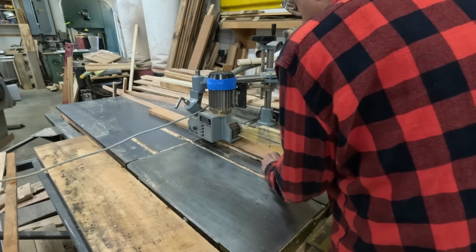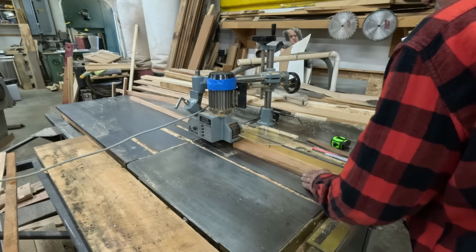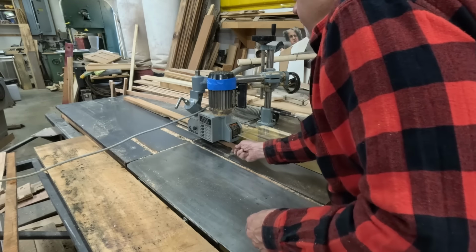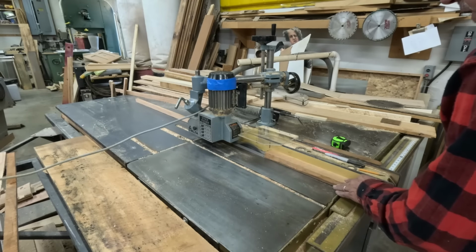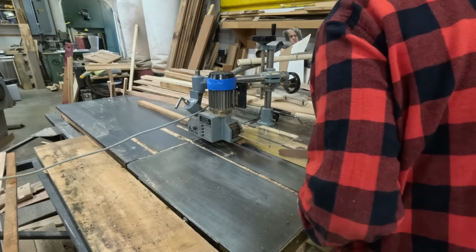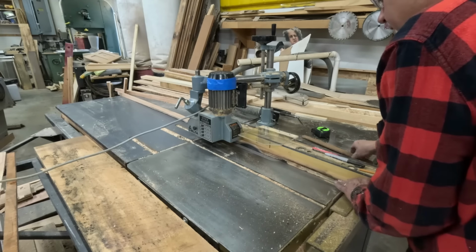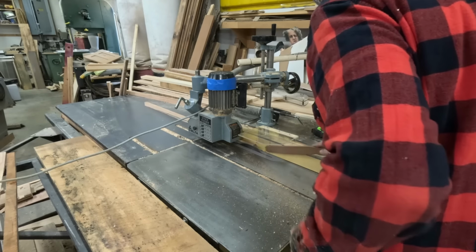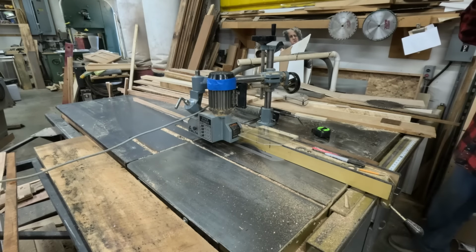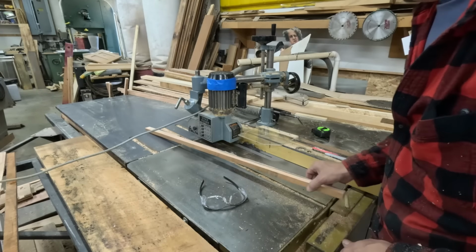Watching the sawmill saw. And what's nice when you get down to the small pieces, it's a lot safer to keep these attached. Take the last little piece down. There we go. Shut the dust system off here. And with the feeder, I mean, it slips sometimes. But for the most part, it does a really good job.